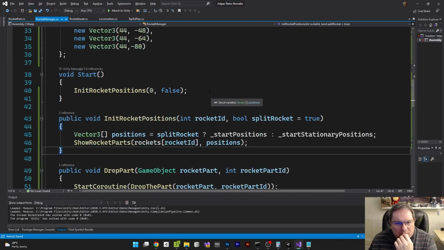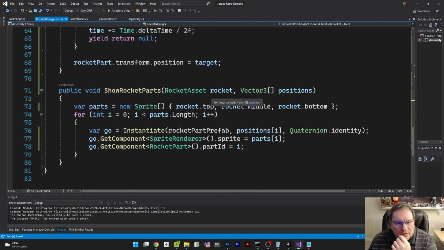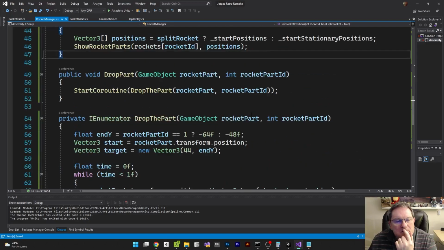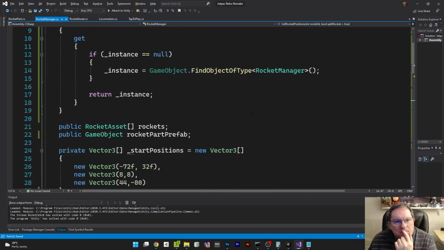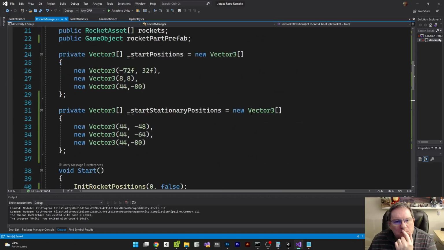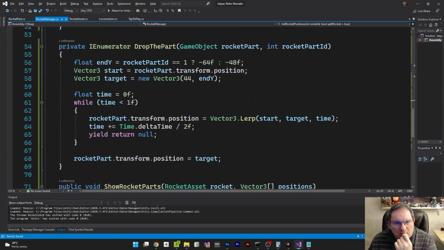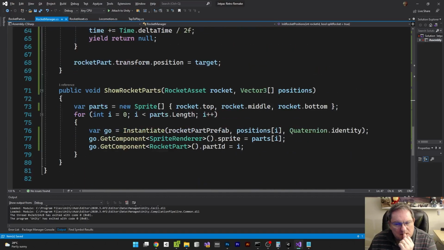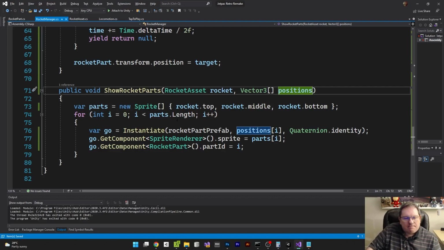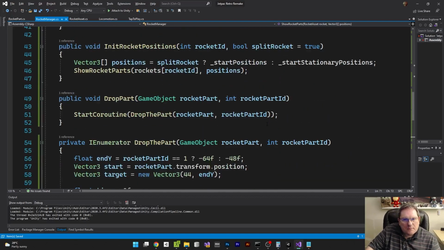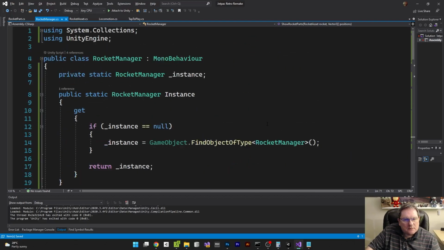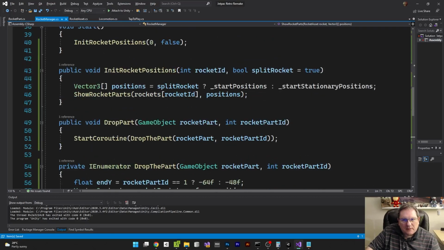Maybe what I need to do is show rocket parts, positions, split rocket. I don't know if I want that much logic in here. Well, I mean, it's not that much logic.